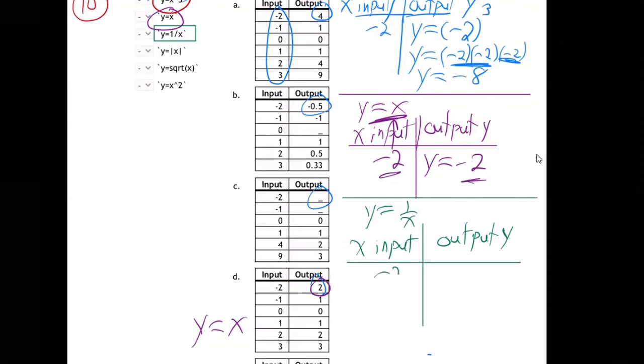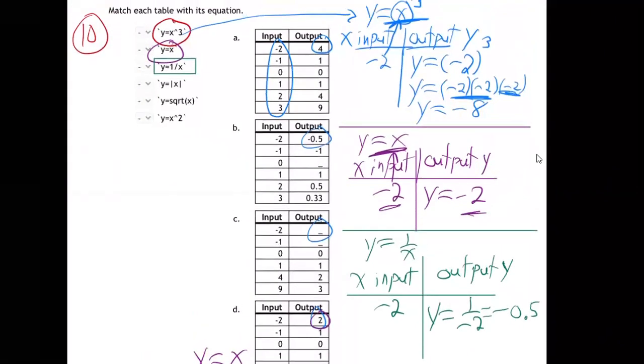Okay, so again, I'm going to start with -2 because all their tables start with -2. I'm just doing what they did just to match it up. Put in -2. Y is going to equal 1 over -2. If you divide that on your calculator, you'll get -0.5 because it's a half. It's negative a half. So which one has -0.5? I think I saw it somewhere right here. There's -0.5. So y equals 1 over x. All right, 3 more to go.